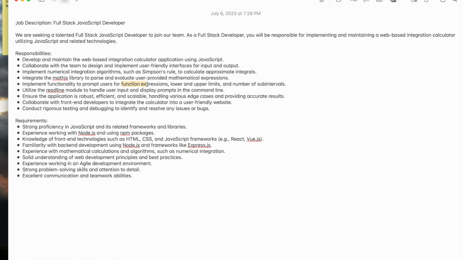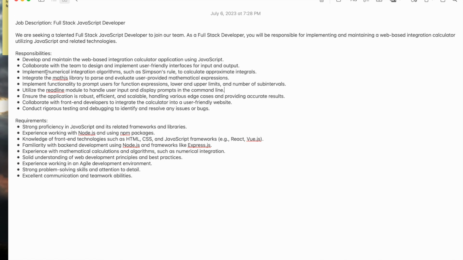We did this. Utilize the readline, we did that already. Ensure the application is robust, efficient, and capable of handling various edge cases, providing accurate results.